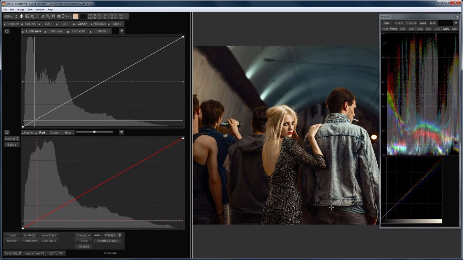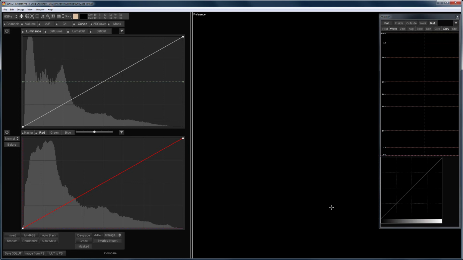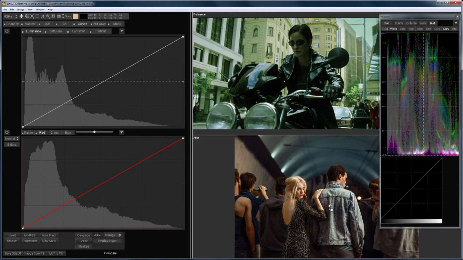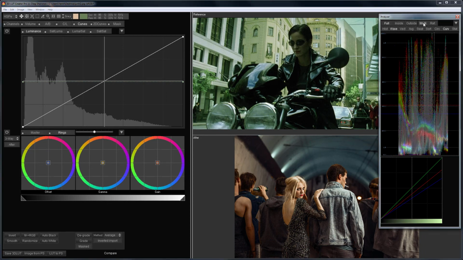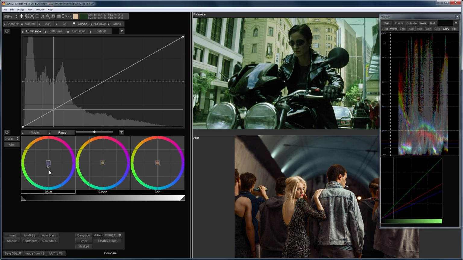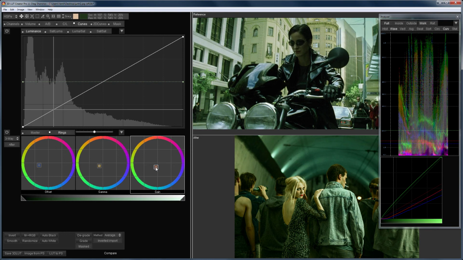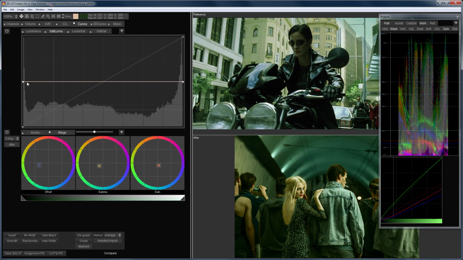Let's turn to another example. I will grade this image. And as a reference, I'll take a shot from the movie that you all know. This is how the reference looks on the waveform and my image. I make the shadows darker and paint them in green. I will paint the midtones and highlights. The color applies better to the desaturated image. So I go to the Sat Loom curve and decrease the saturation in the shadows. And I add some greener tint.